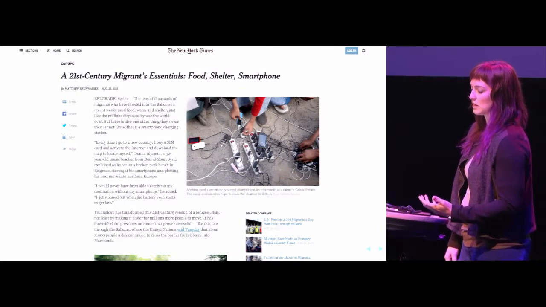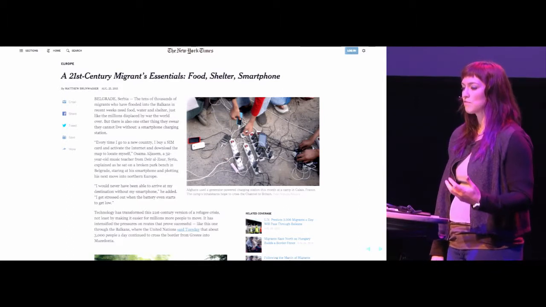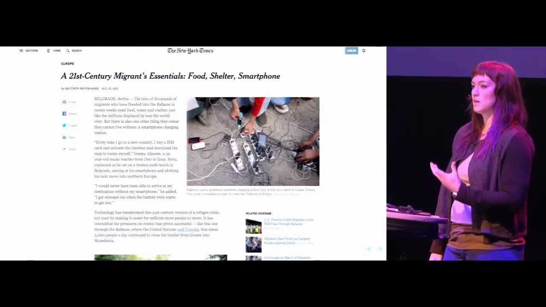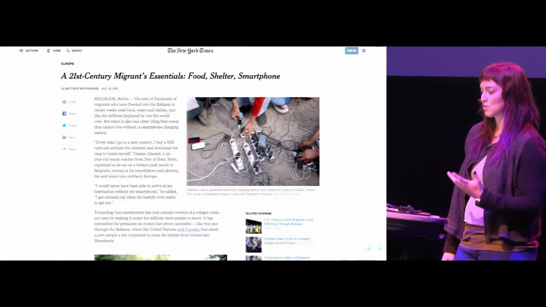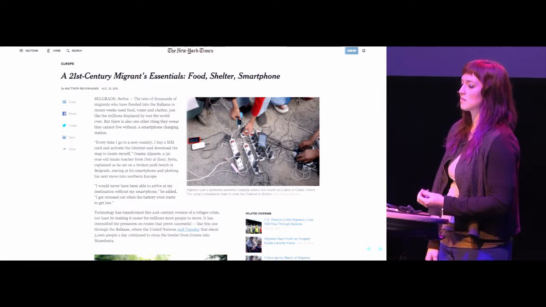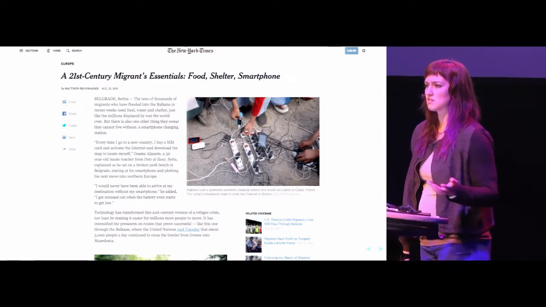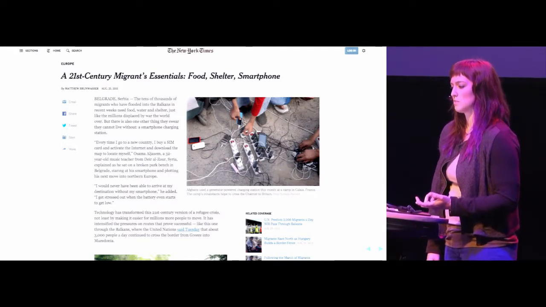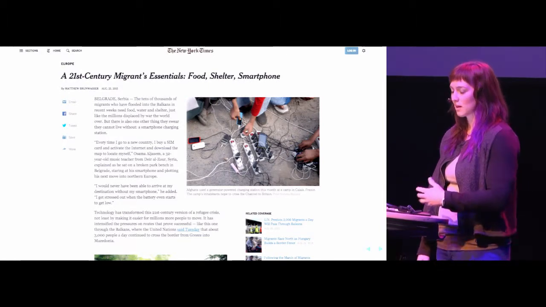Pretty timely are articles like this one from the New York Times about refugees and migrants who count on their smartphone to help them communicate with people back home, figure out where they're going. So smartphones are a really important thing for us to be considering. I start wondering, what if a refugee has a disability? They're going to need this mobile device to get around in the world. So this makes it even more important that we consider everybody, not just the people like us.